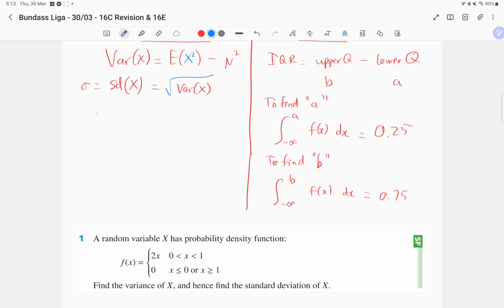Okay, another quick recap. How do we calculate the mean, which is the expected value of x? To calculate this, you integrate from left to right x times the function f(x). And E of x squared would be the same thing. So you integrate from the left to right, but instead of timesing x, you're timesing x squared. So remember, whatever this is, it matches up with the big X in the E of something function.